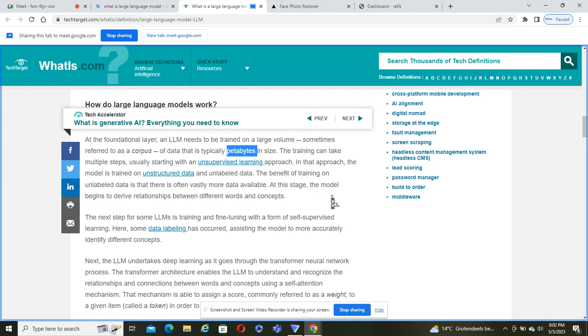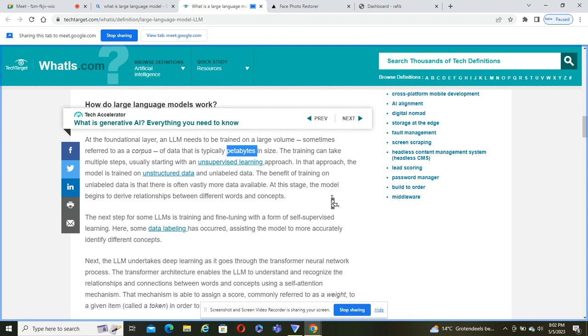Now, I want you to understand this. I want to bring it down because this is very technical. Now, what he's saying here is trained on unlabeled data. When we talk about unlabeled data or unstructured data, it is data that cannot be described, data having different data combined together.